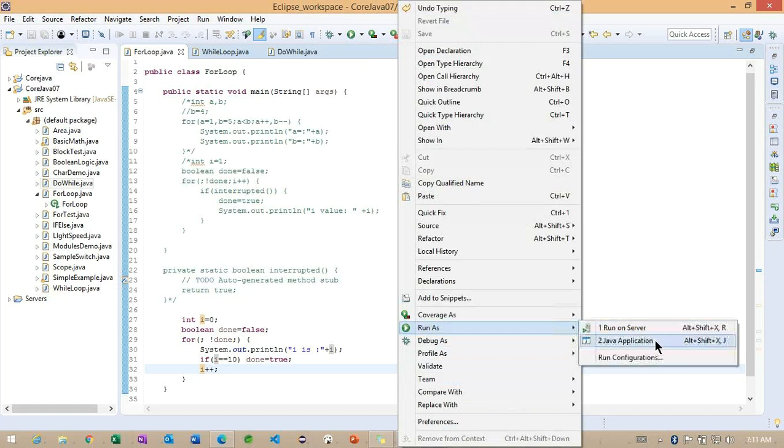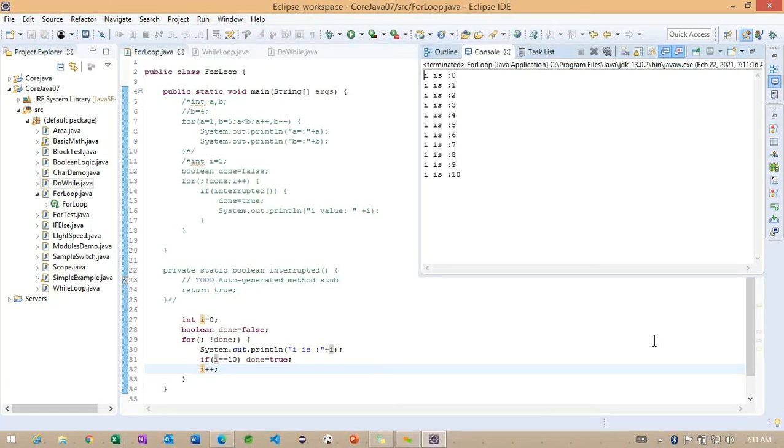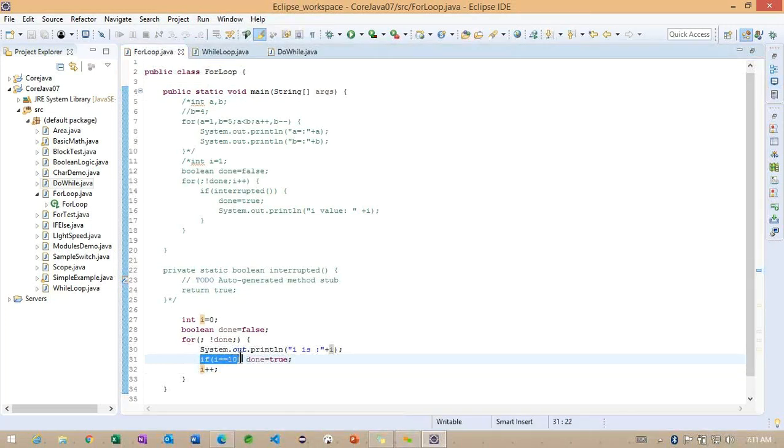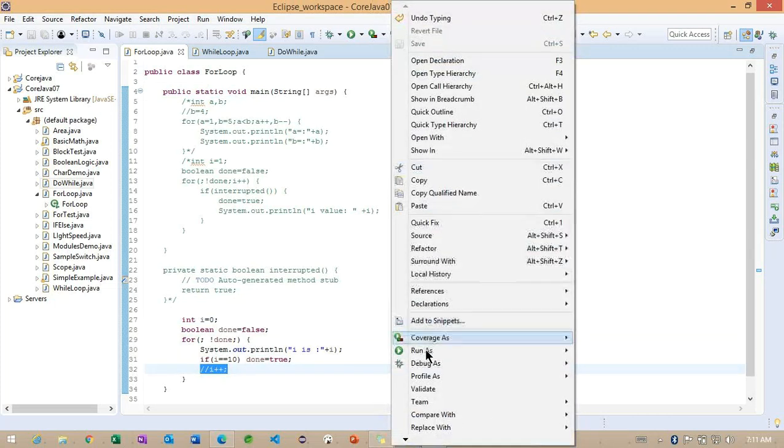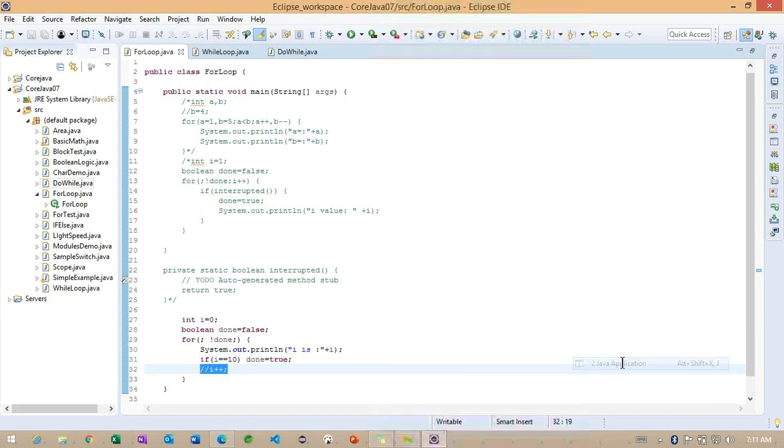The first simple example: how many times is this loop going to repeat? The loop is going to repeat 10 times here. So 0 to 10, around 11 times the loop is repeated. But here, after that, we are making one condition, i equals 10. Once this particular condition is satisfied, we make the Boolean value true. So carefully observe, I want to comment out this particular iteration. So the second example I want to show you.